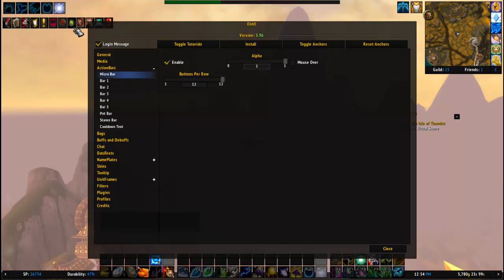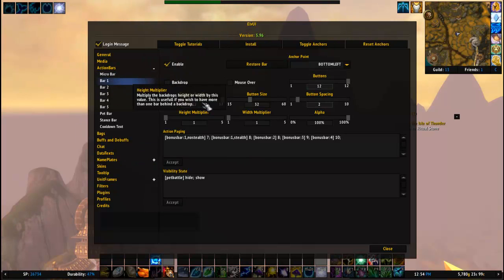I don't like to have it up there. I use the key bindings. If you want it up there, you want to build it into your UI however you need or want, you can do that. But I don't like having it up there. It just doesn't work with the UI. So I have it disabled.